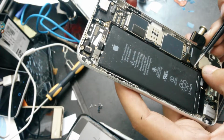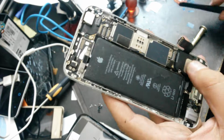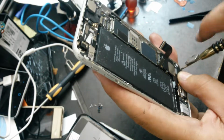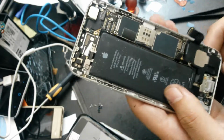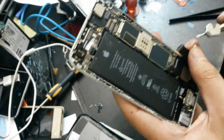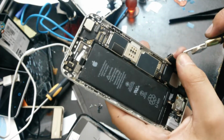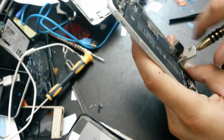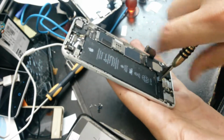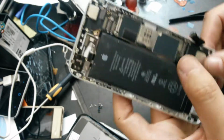Don't mess with the antenna. I will connect it at the end of the job, because it's coming the last one. So we have it almost all together again.